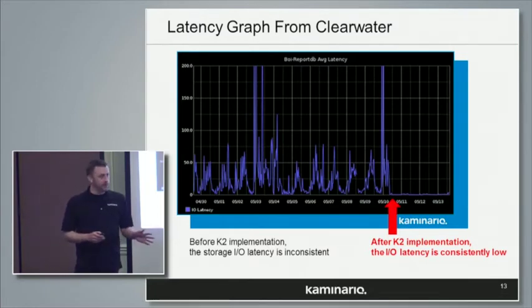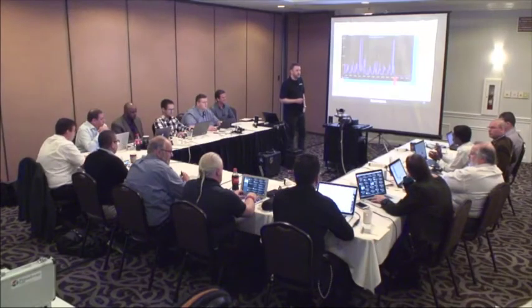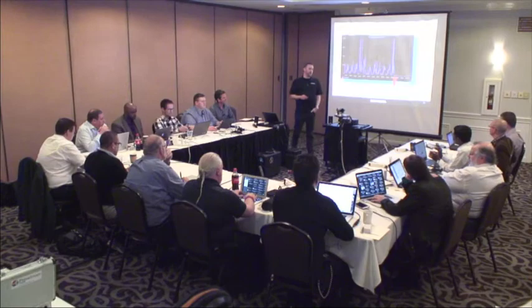Question: Was the array in use also a flash-based array? No, this is a legacy NetApp array — I don't believe they had any flash in it. So this is definitely a worst-case scenario with legacy disk. The choices they were looking at were to upgrade the NetApp array, maybe add flash or more shelves. They went out and looked at many different competitors, decided flash was the way to go. They had a little experience with PCIe flash about 18 months ago. But when they saw what we could do and the price point we could bring it in at, it ended up being a really great win-win for all of us.